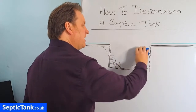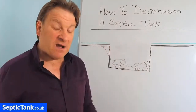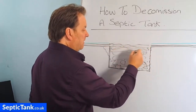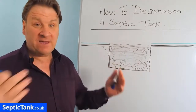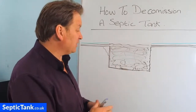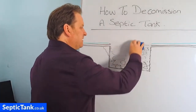The other thing you can do is, once you've broken the top in and you've got all your debris in the bottom, go to the other location where you're going to put your new septic tank. Once you've dug a hole, bring all the spoil from that new hole and fill the old tank in - fill it right up to grass level. I soon found out in my early days of installing: if you've dug a hole and there's danger of it collapsing, if you fill the hole back in, it can't collapse anymore. It won't create subsidence. So the sooner you fill it back in, it ceases to become a danger. That is a popular route people go down. But I want to show you an even simpler and easier way to decommission your old septic tank.